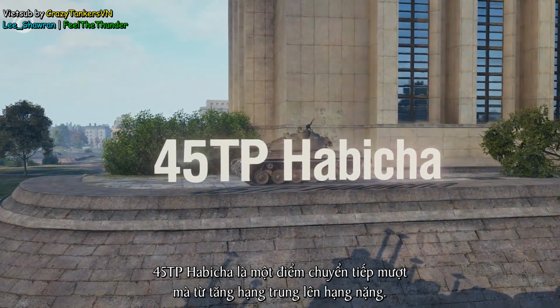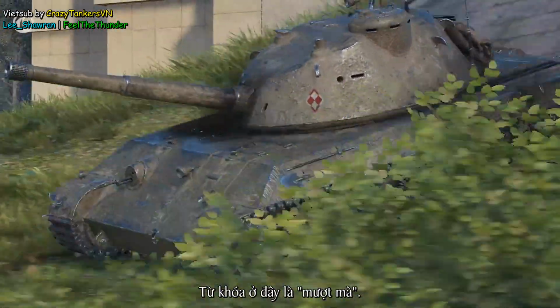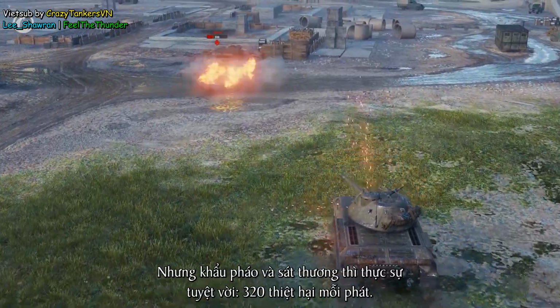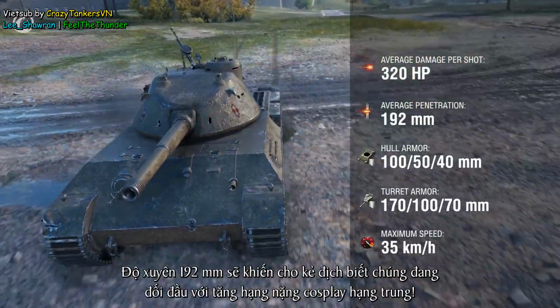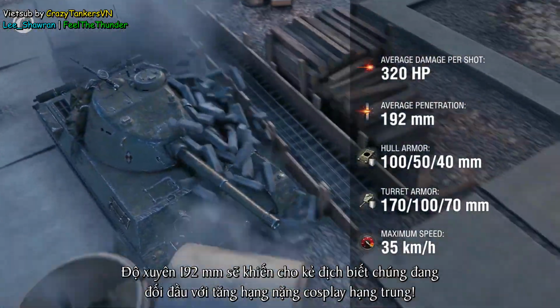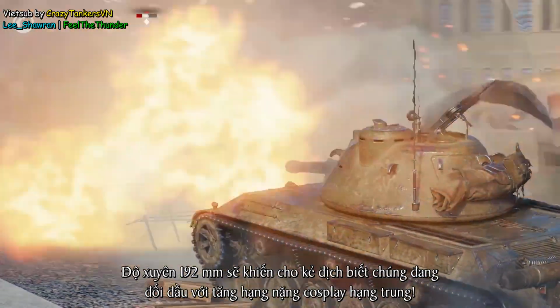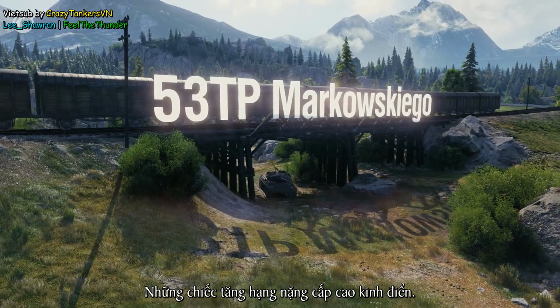45TP Habicha marks a smooth transition to heavy tanks. The keyword here is smooth. By heavy standards, the Pole's armor isn't that strong, but the gun and its alpha make up for that, 320 hit points. The armor penetration of 192mm makes it clear to the enemy from the first shot that they are facing a heavy tank. High-tier tanks, classic heavies.